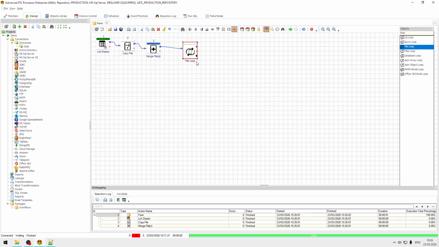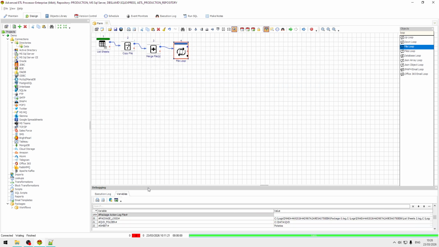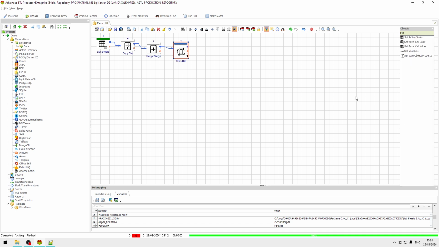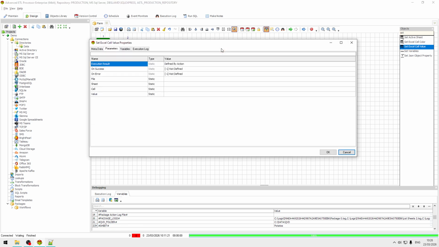Let's run it again. See, the sheet name is here. And the next step is to set field cell value. The file is still the same.